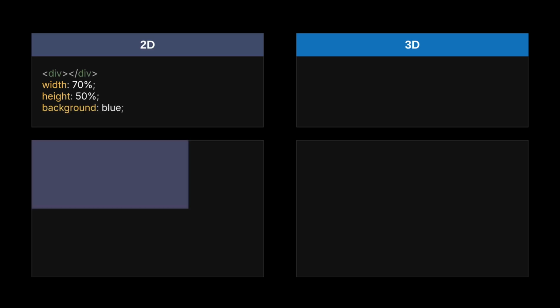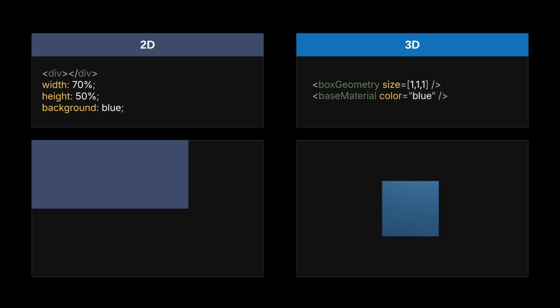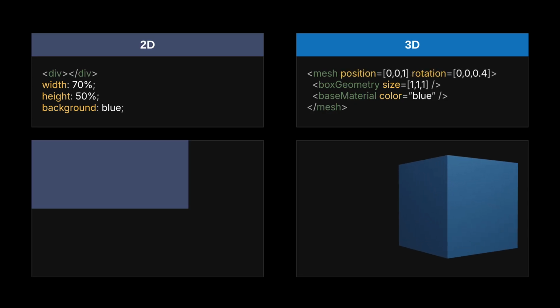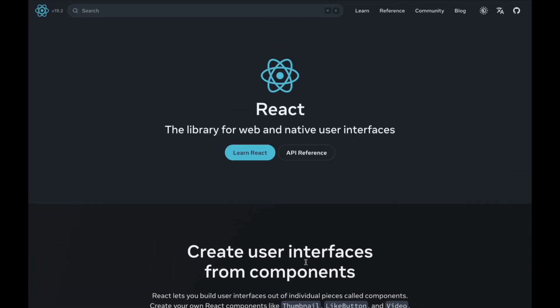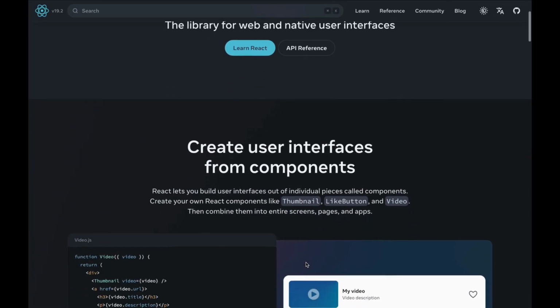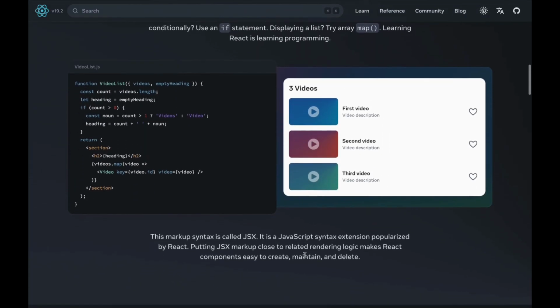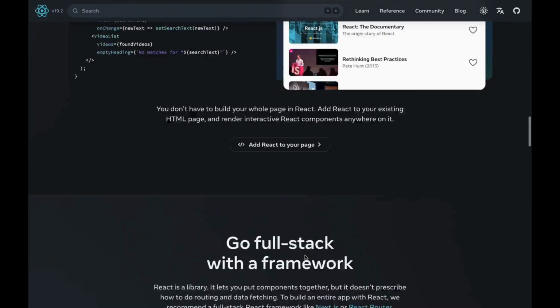In 3D graphics, objects consist of geometry and material. Geometry defines the shape of the object, while the material defines how it should look. Together, they form what is called a mesh. There are three main types of transformations we can apply to a mesh: position, rotation, and scale. In an HTML document, we can change the visible area of the screen relative to the document by scrolling. In most cases, scrolling happens along the y-axis.